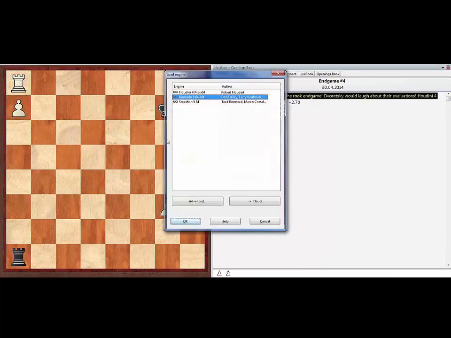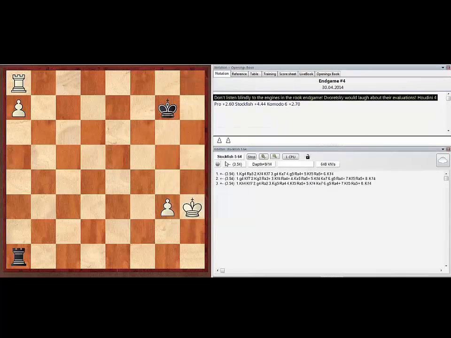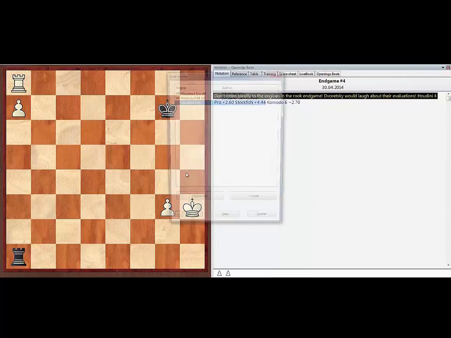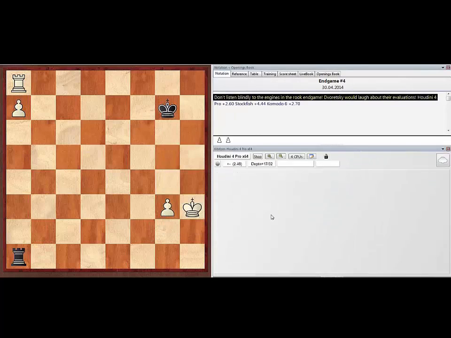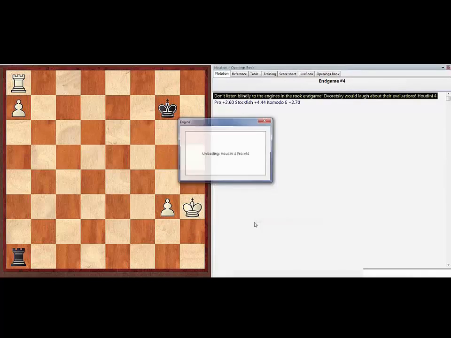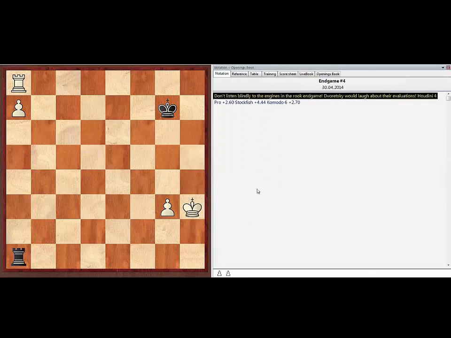Now, Stockfish. Take a look at the evaluation of Stockfish of this position. +4. It's like incredibly wrong. Mark Dvoretsky would laugh at this evaluation with his books. My +4, how? Where did it get 4 pawns extra? I have no idea. So Stockfish, very bad. Houdini, not as bad, but 2.6 pawns as well. Komodo, same story, 2.7. So these positions, rook endgames, fortress type positions, they are terra incognita.